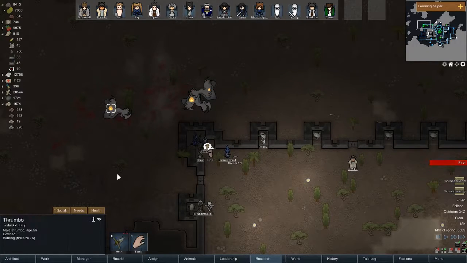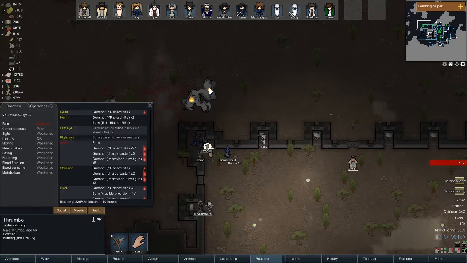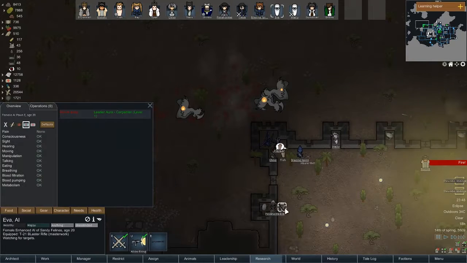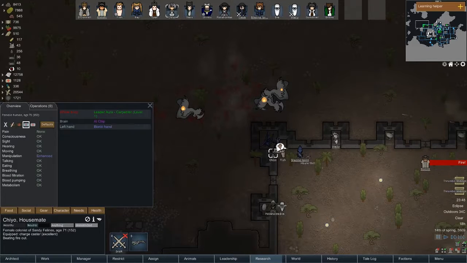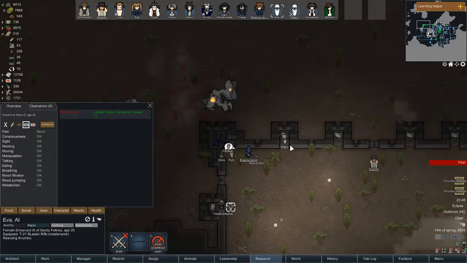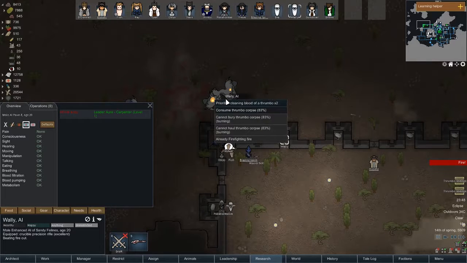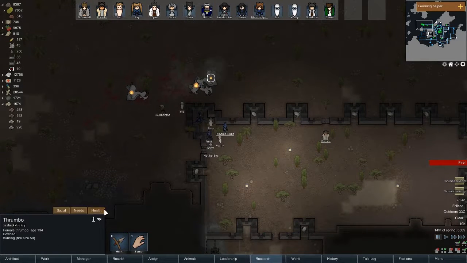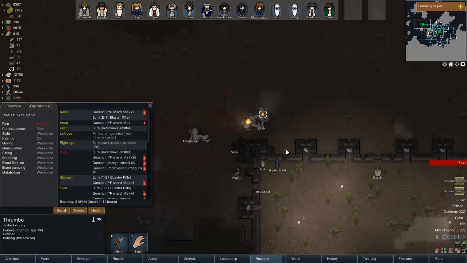Okay, good. How close are you to death? 10 hours, and you? 9 hours. We can save you guys. Pocahontas, rescue the Sunbro. Eva, rescue the Sunbro. Wally. Yeah, fight the fire. No. Hold fire. Please tell me you're still alive. Okay, you're fine.